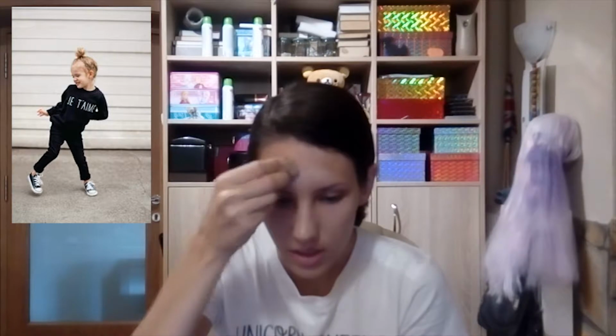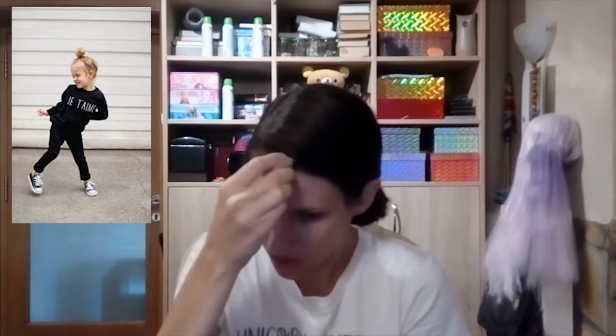But I'm gonna be super dark when it's summer and I'm outside a lot. And that's why I always need to change my BB creams, because now I need a darker one because it's summer. Now I need to mix the two because none of them is good, because I'm between two seasons. I need to use the lighter one when it's winter and the darker one when it's summer. And now I'm using the lighter one, but it looks good too.